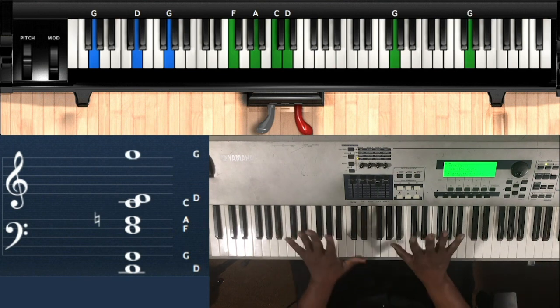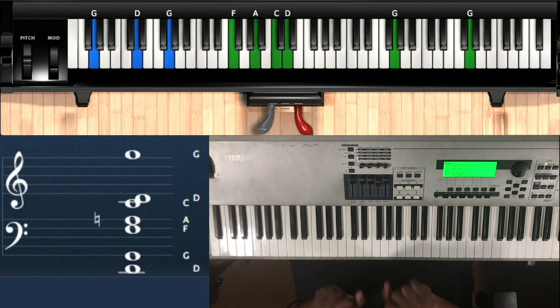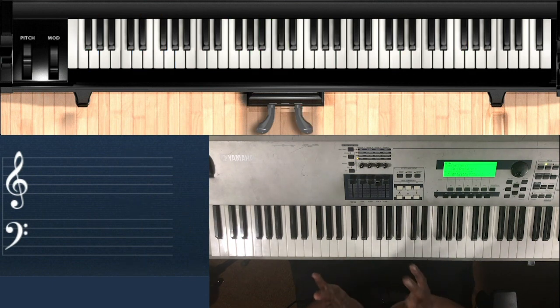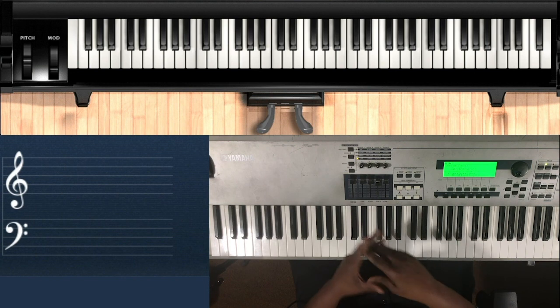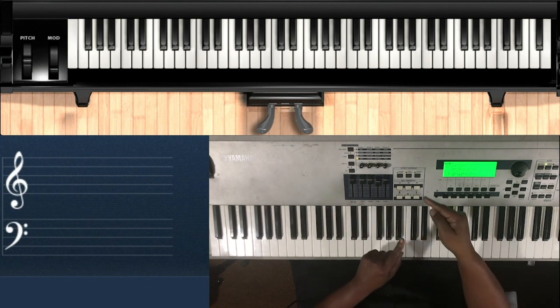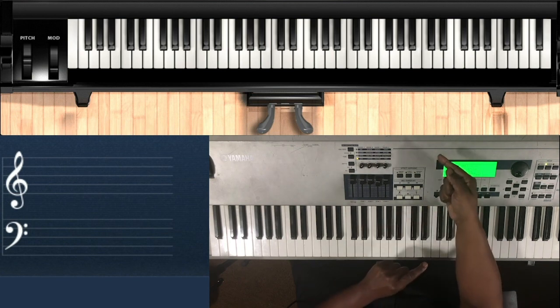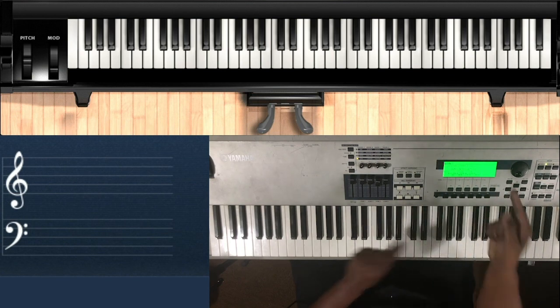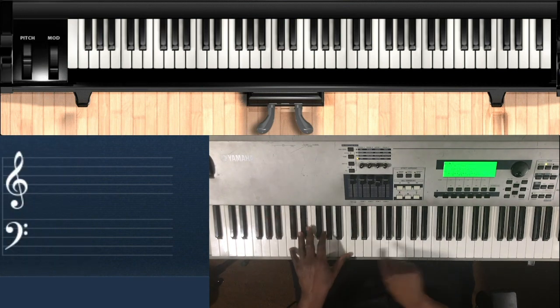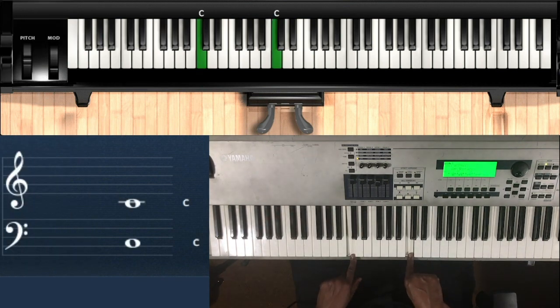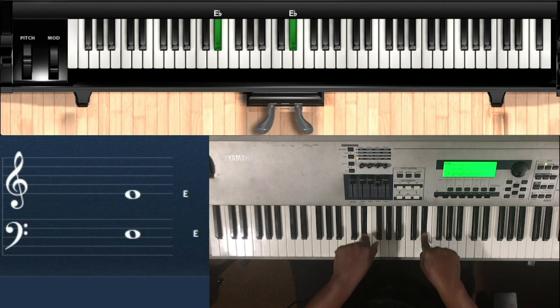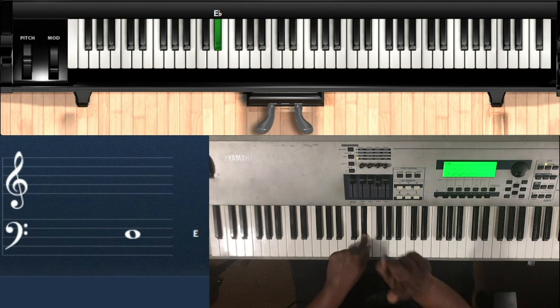Now, the way you use this is very simple. Rule number 1, ask yourself while you're playing and you're in a certain key, what key do I want to go to? For example, if I'm in C and I want to go to the land of E flat, what's my wormhole? How can I get there? All right, so rule number 1, identify the key you want to go to.